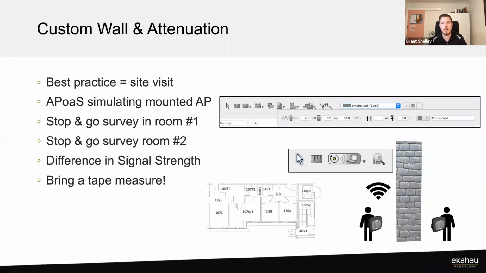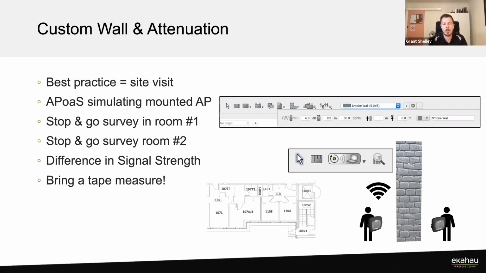So check that out, have a look, and away you go. But ideally you want something like a Sidekick on site while you're doing these sort of measurements. The pro of using the Sidekick in this scenario is that it is the same type of device across the board, so you're not going to get any differences between users, which is fantastic.